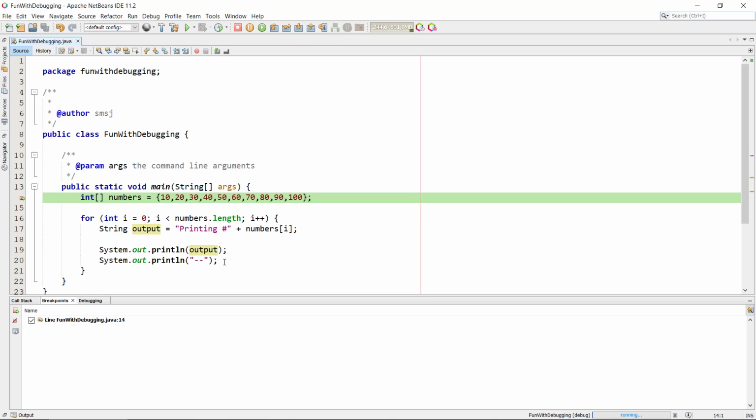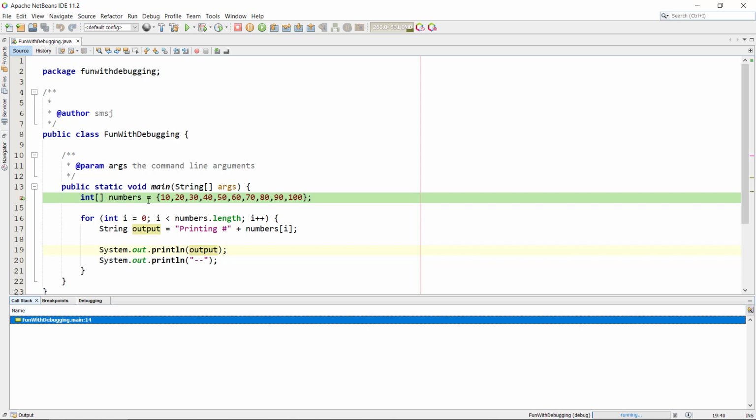In the next video, we're going to talk a bit about how you can use the call stack, how you can see interesting information with this, because right now we're just inside the main method, so we don't have any interesting use of the call stack. But when we start having methods calling each other, we can actually use this a little bit.